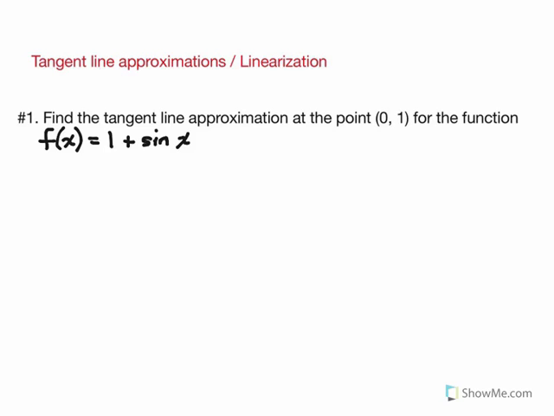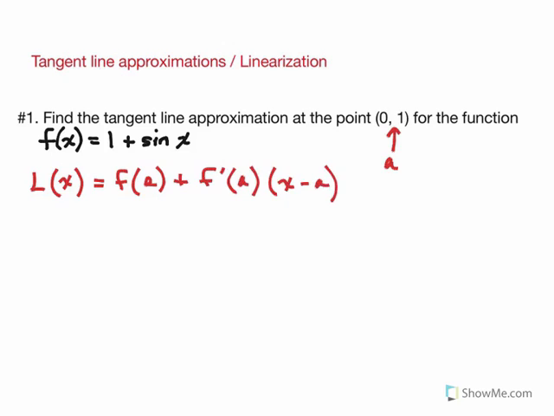The model is really just a variation on point-slope form of a line. It states that the linearization that we're seeking, L of x, is going to be equal to f of a, so that's the y value. In this case, for this problem, the 0 is our a value, plus f prime of a. Now think about what that is. That's really just the derivative, the slope of the tangent line, times x minus a.